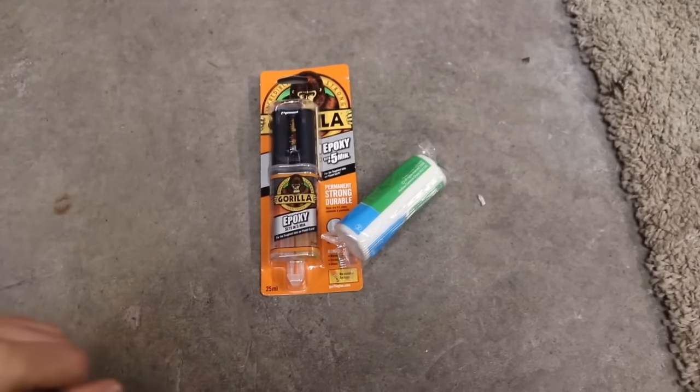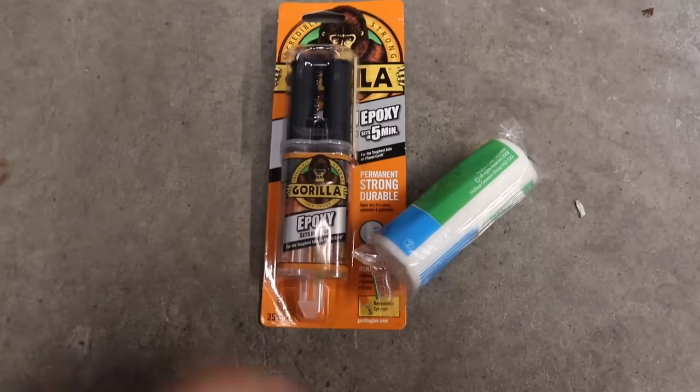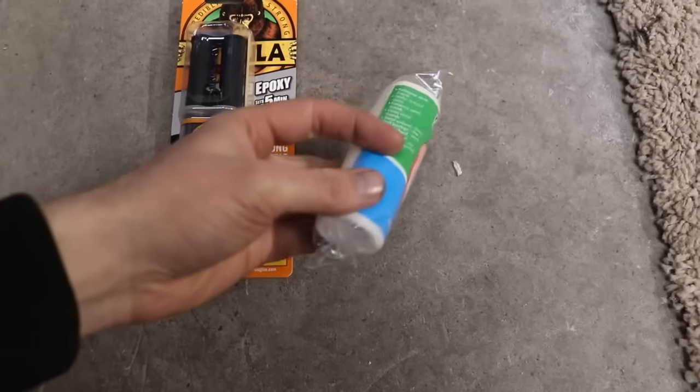This is what we're going to be using to repair the crack. This is a two-part epoxy. It's the Gorilla make, but it can be any type of two-part epoxy. And this is just regular bandage that we'd use on a cut. I got this out of a first aid kit.